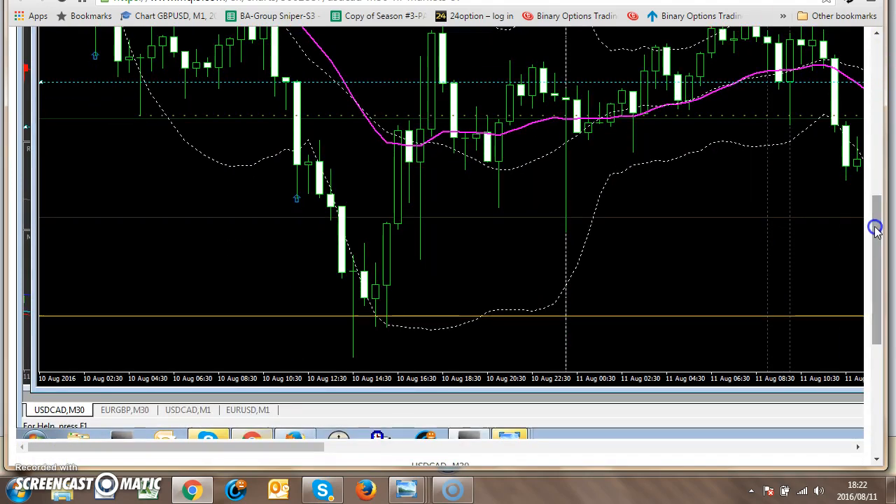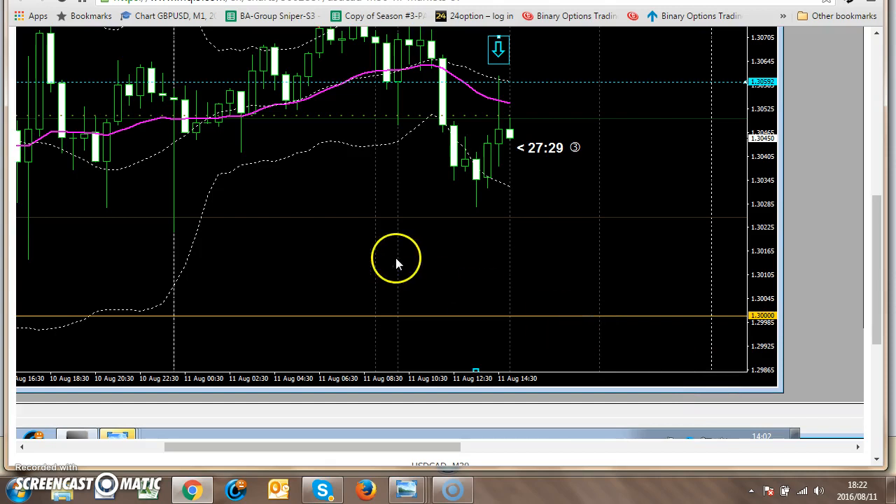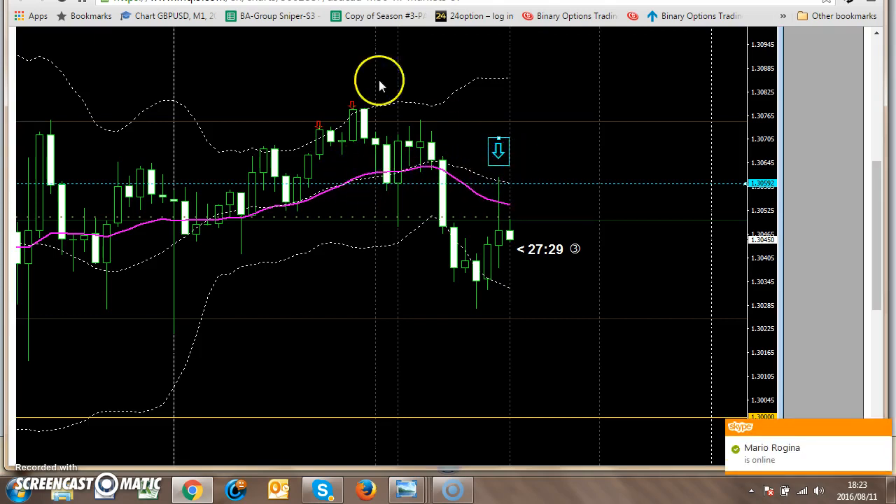Next one — first I'll show you the 30-minute, then we look at the one minute. On the 30-minute, price came down under the 21 moving average, coming down, indicator wanting to go down. I look at this bar — I realize we have resistance here and another swing low. As this bar came here, it had to go through the 21 moving average as well as the mid band. All of those are resistance. It's a very big bar coming to that swing, so I check the one minute.